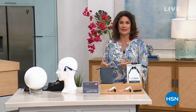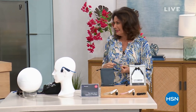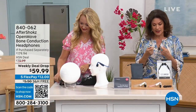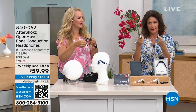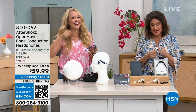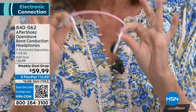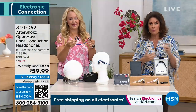I've never seen anything like these. The very first time Lori Leland brought them — almost 10 years ago — she was talking about bone conduction in terms of sound. And I thought, okay, that just sounds too weird. But then you hear the sound that comes out of this and you cannot believe it. The comfort and the fact that you can actually hear ambient sound around you — this is safety and sound all wrapped together.